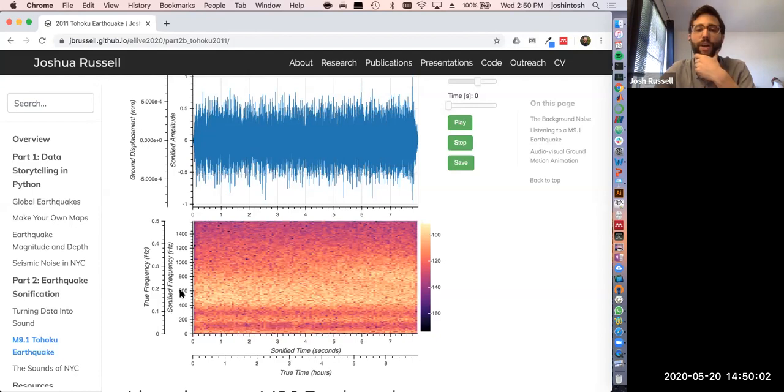And what it's attributed to, so there's this broad, bright signal that in terms of the sound is like 400 to 800 hertz or so. And in frequency, that's like 10 seconds to 20 seconds, or 0.1 to 0.2 hertz. And that is actually the ocean microseism. So it's the ocean waves crashing into the coastlines of the continent, and that produces waves that then travel across the continent.